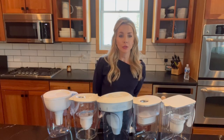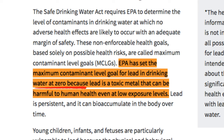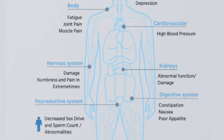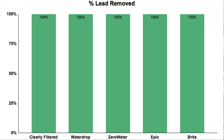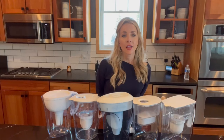Starting with the two biggest health detractors: heavy metals lead and uranium. The EPA has a max lead concentration level of 15 parts per billion in drinking water. However, they set the maximum contaminant level goal for lead in drinking water at zero, because lead can be harmful to human health even at low exposure levels. Lead can come from things like plumbing in the home, water supply lines, brass fixtures, or solder. The good news is that all of the pitchers tested did indeed remove 100% of the lead.